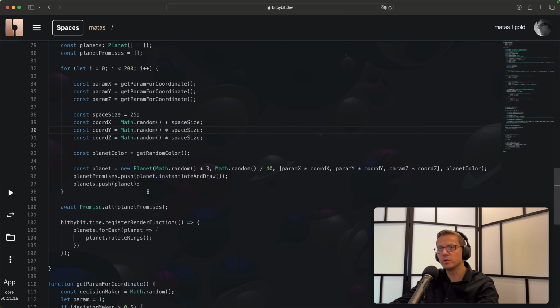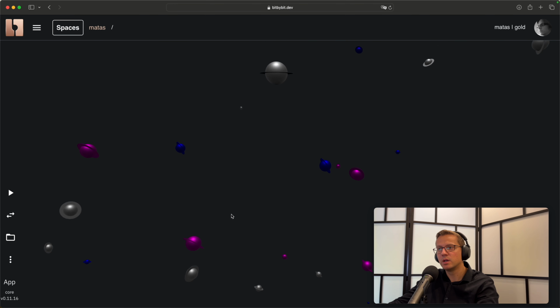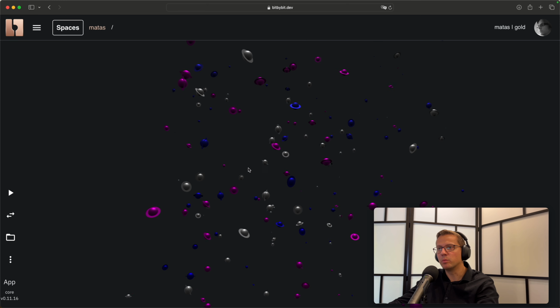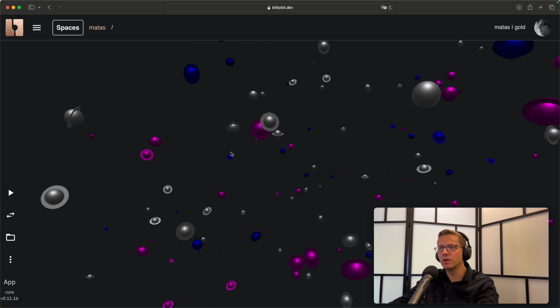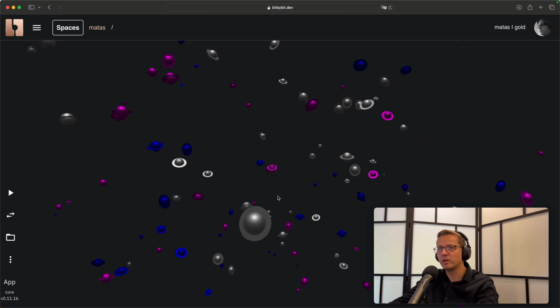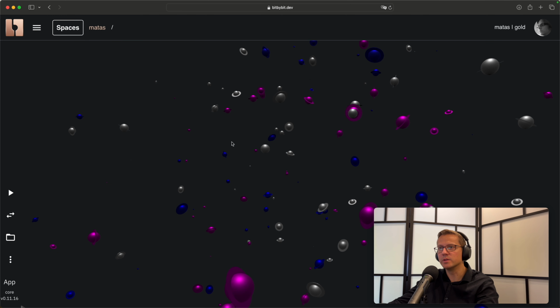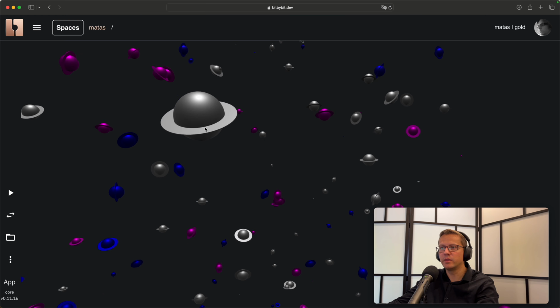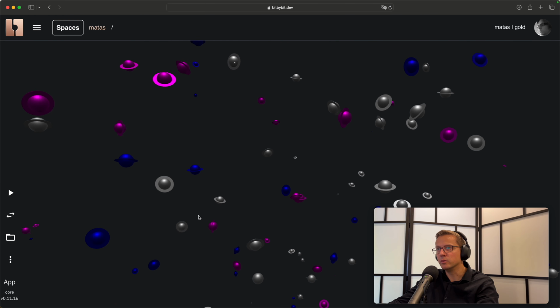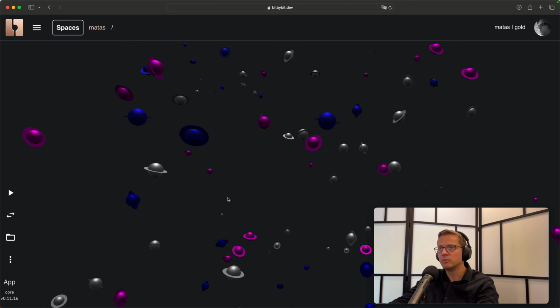What you can do, of course, is, because it's so crowded now, you can increase the space size to something like 100. So it will span between -100 and 100 in all of the coordinates. And this will create a bigger cosmos. You see that now we have way more planets rotating around with the rings and floating, and some are colliding, collapsing, because that's the nature of randomly generated coordinates, right? So if you want to control those distances, you'll need to do something more interesting.